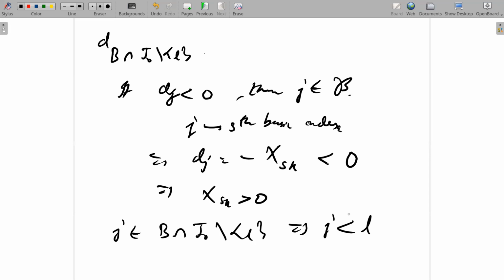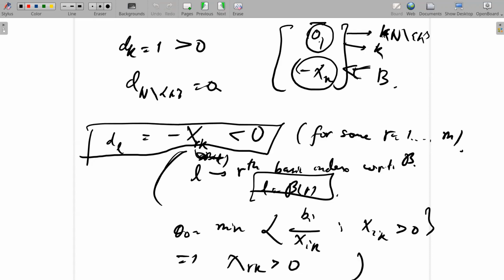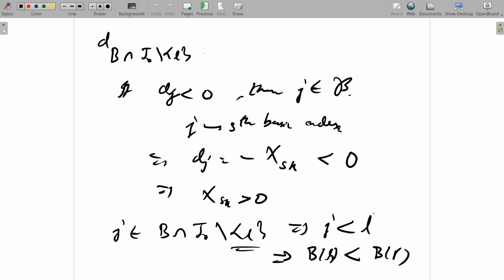Okay, so why is this? Because L is the maximum of all the, right. Exactly, right. So it's a fickle index. So L is the maximum of the fickle indices, so J cannot be equal to L. So J is strictly less than L. And this implies Bs is strictly less than Br. So L in our previous notation is Br, and J in our present notation is Bs.